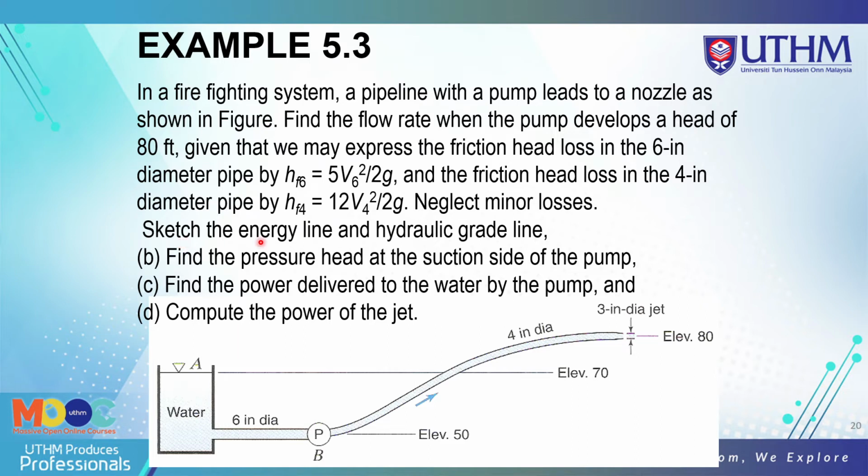Then sketch the energy line. That is what the question looks like; if they ask you to sketch the energy line and hydraulic grade line, you must sketch. Find the pressure head at the suction side of the pump, find the power delivered to the water by the pump, and compute the power of the jet. Questions like this. But usually in your final it is SI units, not US units. This is US units, inch, so you can convert to meter.